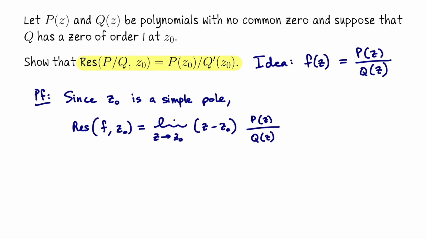Alright, here's what we're going to do is somewhat artificially bring in the expression Q of z₀ in the denominator. So I'm going to write the denominator as Q of z minus Q of z₀, and notice I haven't actually done anything here because Q of z₀ is zero. So this is a completely fair way to alter that denominator.